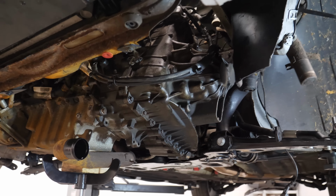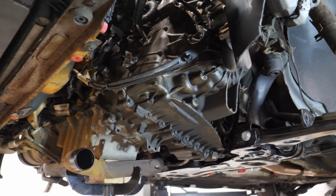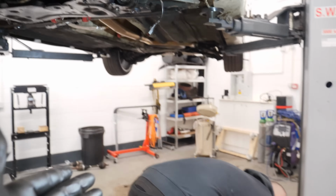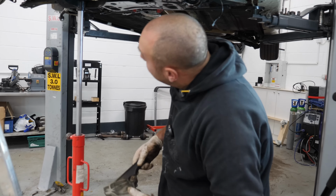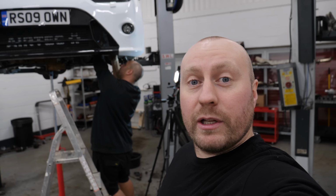Ash, the man of little faith, didn't think that this gearbox would be as easy as it was to get back in. And you see, Ash, this is the thing, mate. With me, anything is possible. Oh, right. Drafted in muscle like me usually costs a lot of money, doesn't it? And this is the appreciation I get. We have the new gearbox mount compared to the old gearbox mount. Looks like somebody spray painted it.